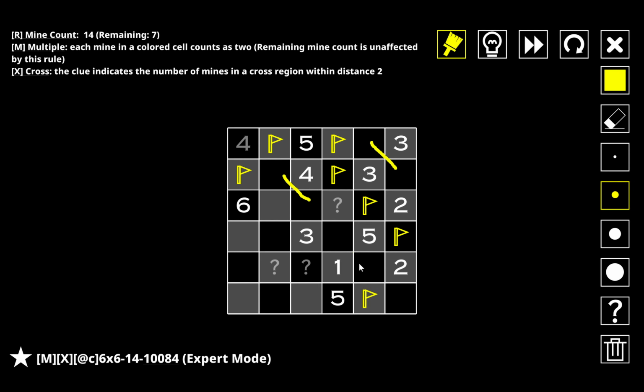Cool. And I guess the next thing we can consider is that we have 2 basically possibilities for this 1. One of them is up here, in which case this one's not a mine, this one is a mine. Then for the 5, this one has to be a mine. The other case is if there's a red one here, then neither of these 2 are mines. And then for the 5, this one also has to be a mine. So we can then see this one's always a mine, regardless of what we do.